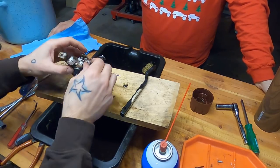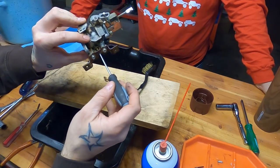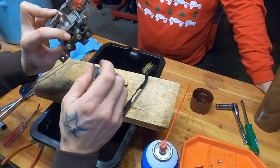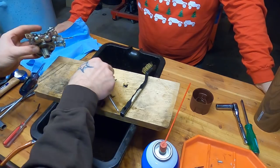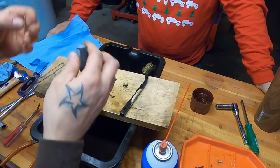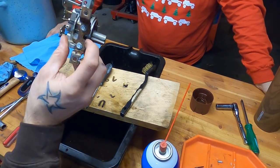It's gnarly. Wild. Right here in the side where there would be an adjustment if this were an adjustable carb, there's like, I don't know. It's not a jet. It's some kind of air something or another. But if you pull that out, it has holes in it, and I can tell this one's plugged up. So this wouldn't have run.